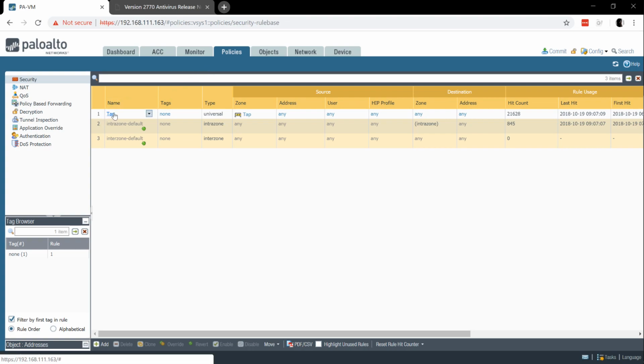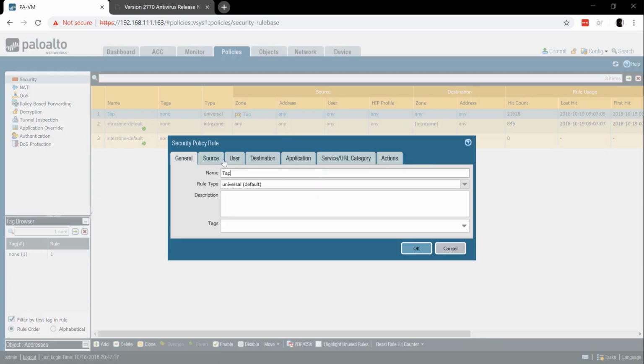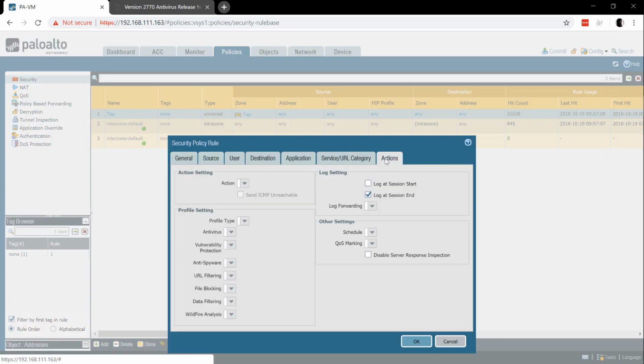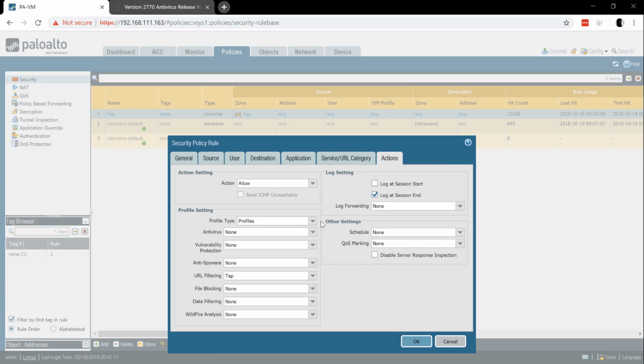And then from there, we're going to go to our policy, find our particular rule. In our particular case, we only got one rule. So we can go over here and then go under actions. And then if we created a single type of profile, we can go in there. So we can say, here's our default for the antivirus. Here's our tap. Here's our tap one again. There's the URL filtering one that we set up. And the same thing, if we set up a profile for file blocking or data filtering, we can do that.